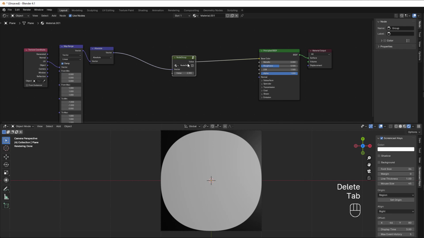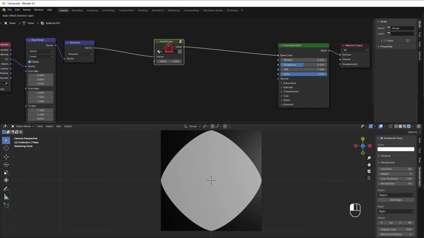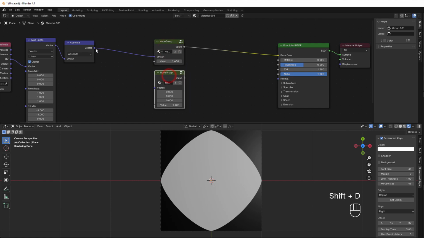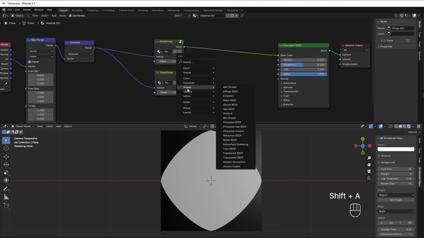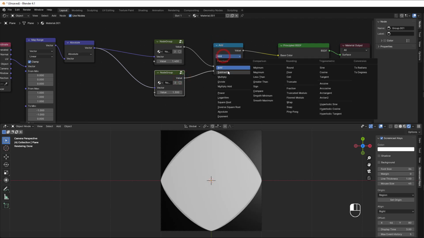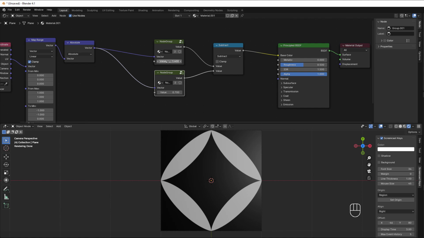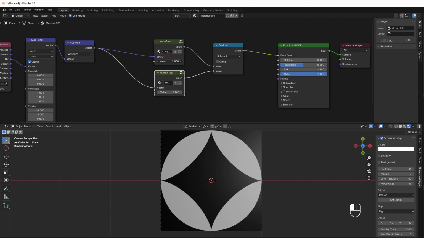Then I can have this as a control here, so I can just copy this one, Shift D. Now I have two groups and I can have different values in these and subtract them from each other. So Shift A, converter, math, put that in here and subtract, and then I can play with it like this and get really nice stuff out from it.